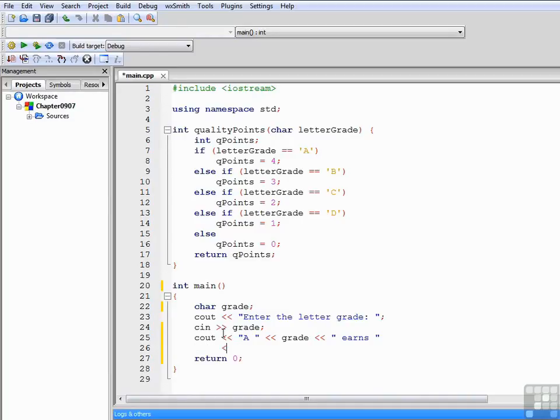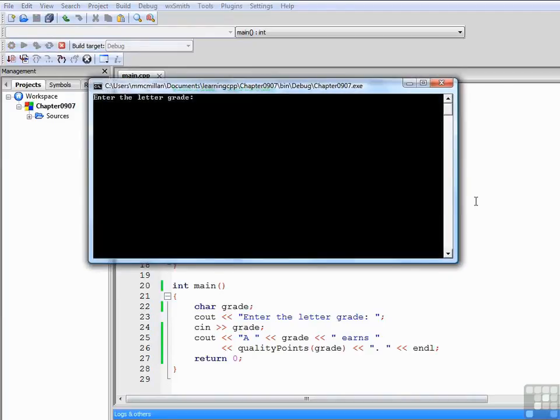Drop down to the next line, and we'll call the function right here with the grade. Put a period at the end and an endl. Now let's build and run the program and see what we get. We'll try it with all the letter grades.